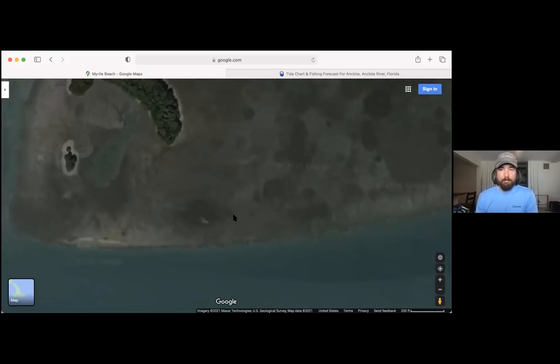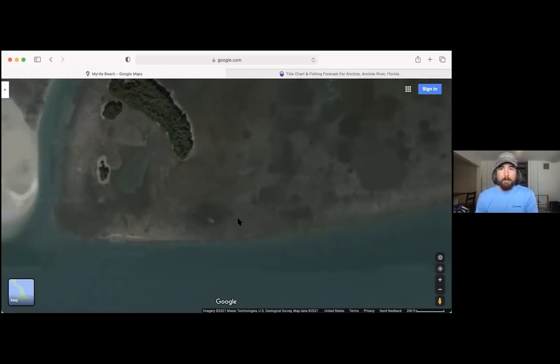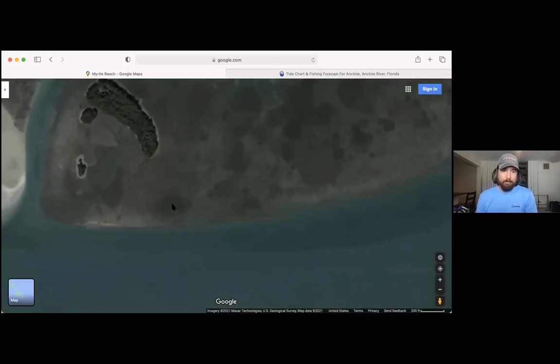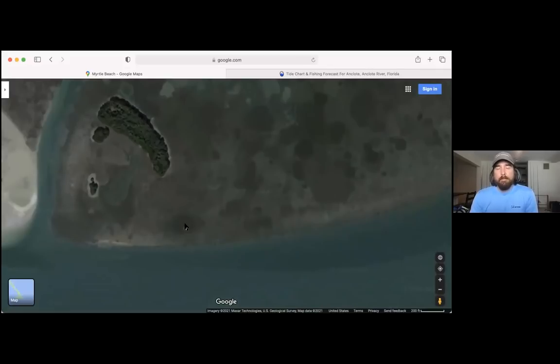And especially if you've got kids or your friends in town this summer, this is one of the absolute easiest ways. And it's all about using that 90-10 zone. You get closer to the passes, where you've got some nice, cool, moving water, and you find ledges like that. And you can't miss it. I mean, look at that thing on the map. It's so clear. And you could do this in Texas. You do it in the Carolinas. Wyatt, one of our fishing coaches, has now lived in both and fished all the states in between. And he uses the same techniques, the same 90-10 rule, to go out there and find the feeding fish. And that just makes it so much easier.